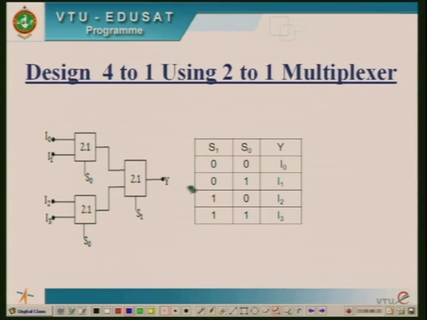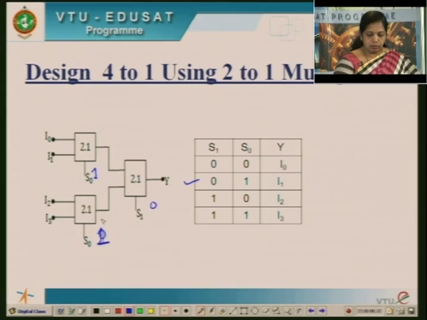So let me use the second combination. I will take S0 is 1. So if S0 is 1 and S1 is 0, S0 is 1, S1 is 0.